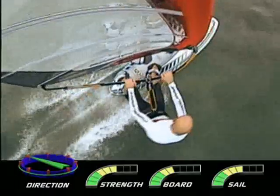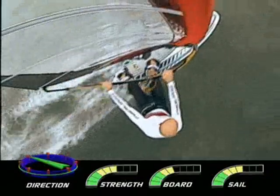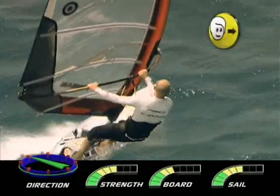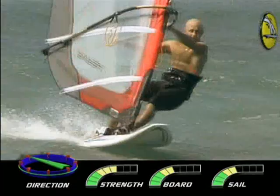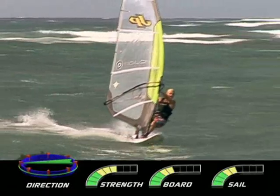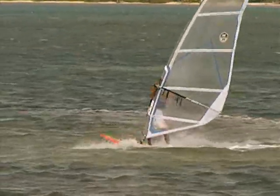Sailing fast across the wind, slide your back hand right down the boom — yes, that far. Sink down into the harness. Pull the boom in to unhook and then drop right down. Extend the arms, look forward and bend the back leg to flatten the board. Pull down on the boom. Go downwind for more speed. The people I coach, once they have the skill of keeping speed unhooked, they are so close to the jibe they can smell it.